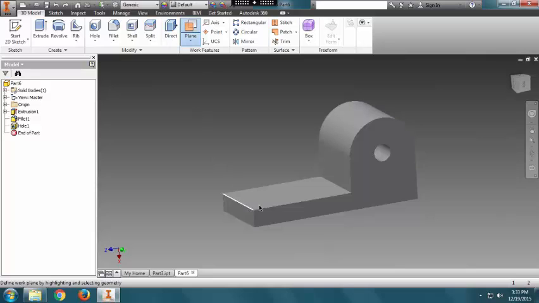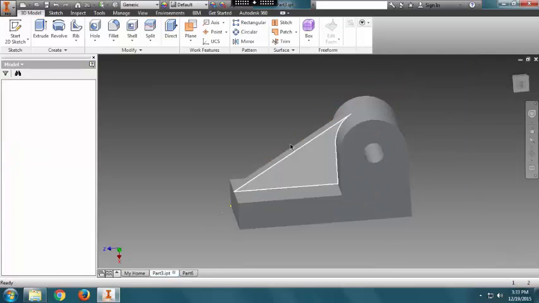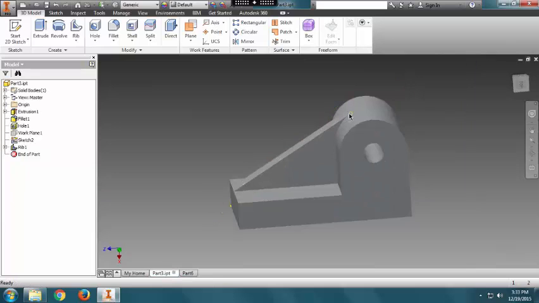So if you are doing this, there is a chance that you change the plane. So while you're selecting with the plane, make sure that you select the edge and then select the curve on which you want the rib to be generated. So what it does is the rib is kind of the connection between this curve and this edge.